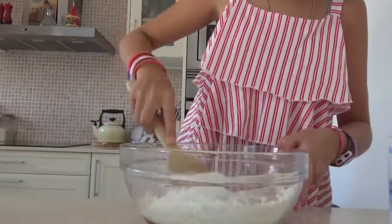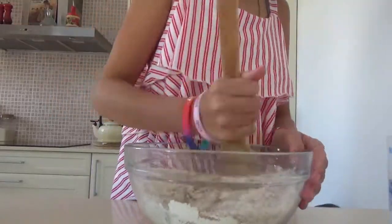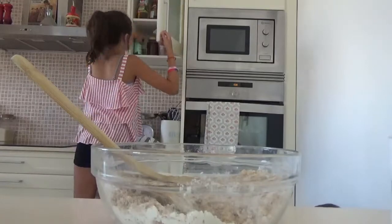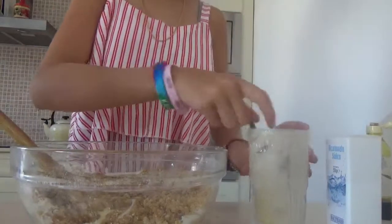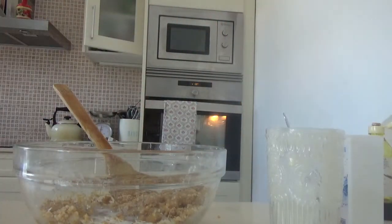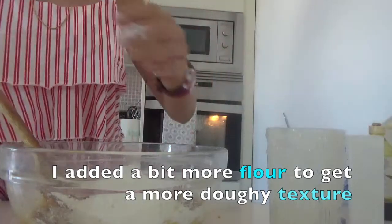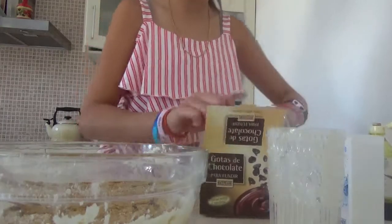Also, you have to put 1 teaspoon of baking powder in, but I haven't got that, and my mum said that baking soda works the same. I don't know, I'm just going to test it. And add 1/2 teaspoon of salt. Melt 1/2 cup of margarine in the microwave. I add a bit of milk so it gets a bit more doughy. If you want, just add some chocolate chips or raisins.